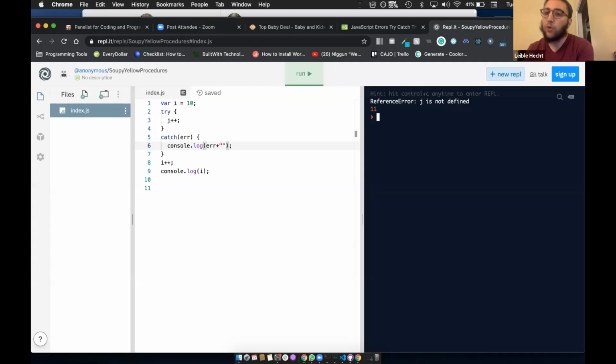So this is a very important concept in programming, which is sometimes referred to as modularization, to make your code modular, or to basically silo certain parts of your code. So what I did was, to fix the issue with Top Baby Deal, I didn't really have time to go ahead and completely fix the issue.